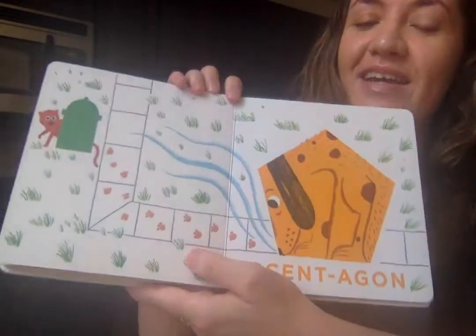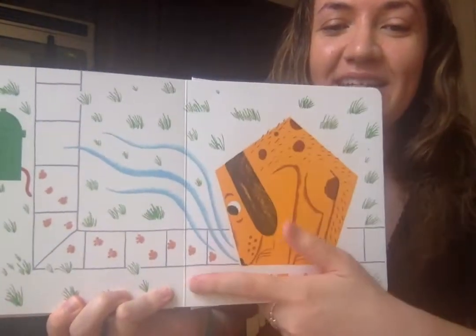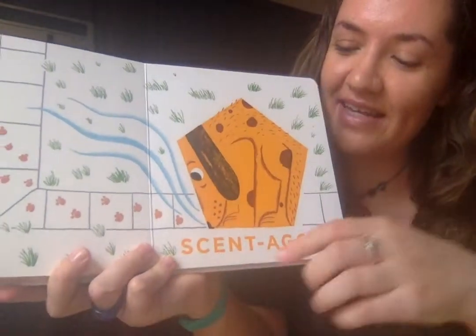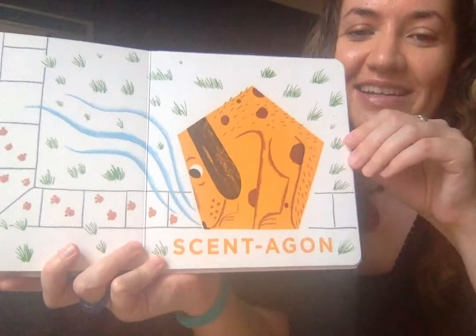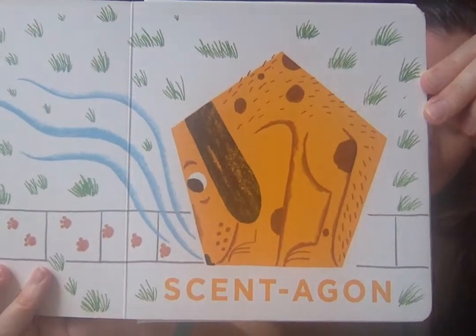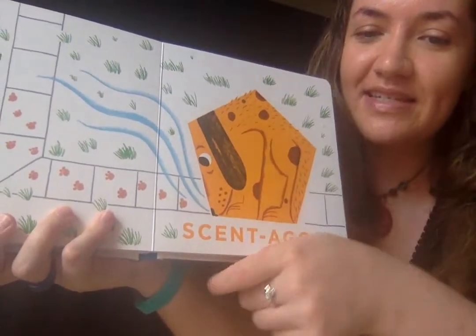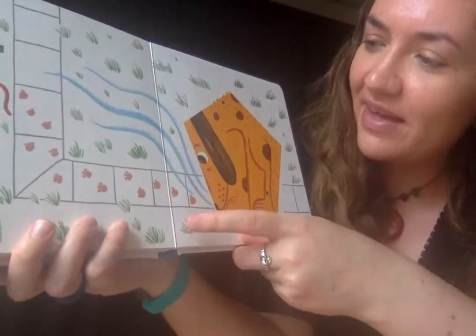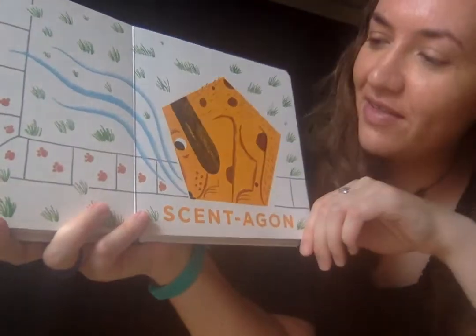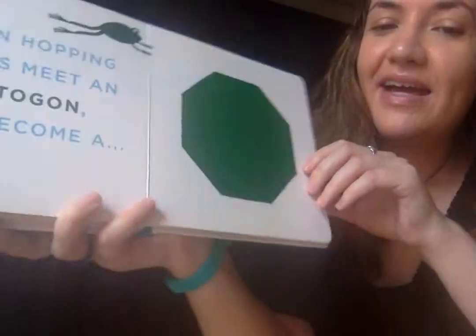Okay. Next page. It's a centagon instead of a pentagon. So cent sounds like pent. It rhymes. And this is a centagon now. See how the dog smushed up to form the shape of a pentagon? That's really silly, right, friends? I know my twos friends thought this one looked extra silly this morning. Okay, so we have this curious dog sniffing, right? Scent means smell. So the dog is sniffing around on everything, probably smelling the grass and everything on the ground. It looks like the dog is walking along a sidewalk and sniffing everything. Okay, looks like we have next, what shape is this?